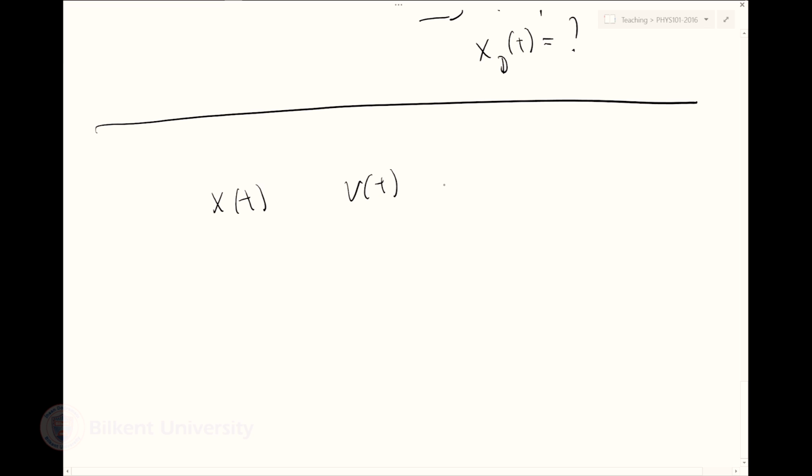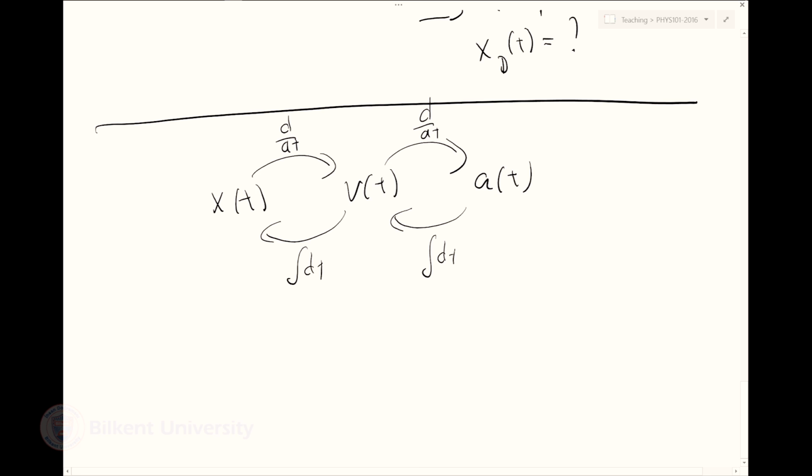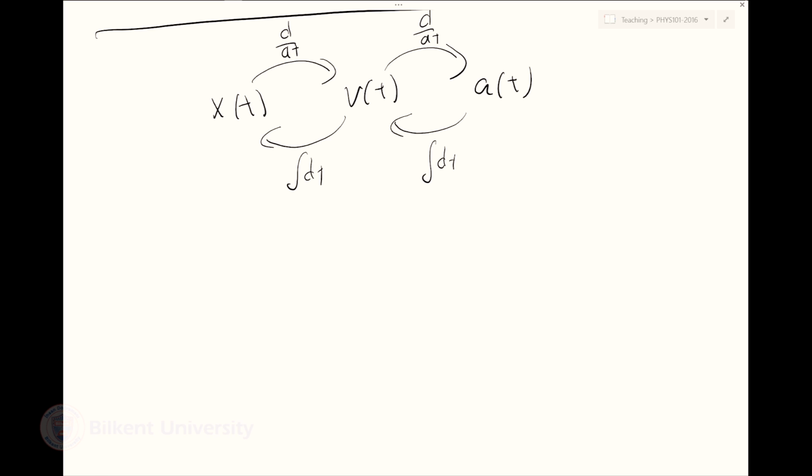So what have we talked about? We have talked about motion in general up to this point. We said position, velocity, and acceleration are the central concepts we think about. To go from position to velocity, I take a time derivative. Again, from velocity to acceleration, I take a time derivative. And to move in the reverse direction, I need to integrate. What else did we talk about? These formulas, the integral and derivative formulas, were general. They applied to all possible kinds of one-dimensional motion.